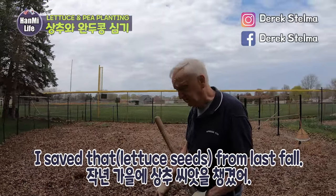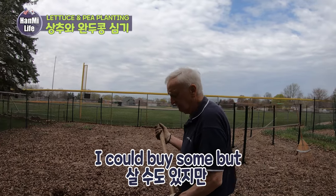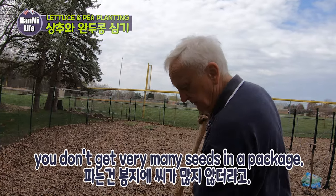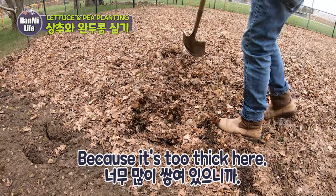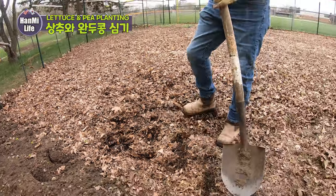Saved that from last fall. I could buy some, but you don't get very many seeds in the package, so I just got to clear away a little bit of leaves because they're too thick here.